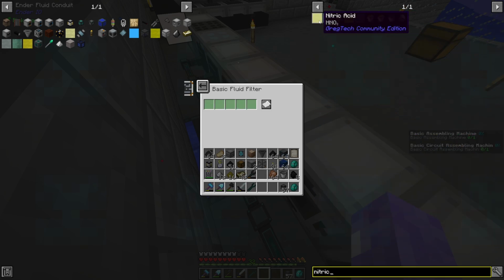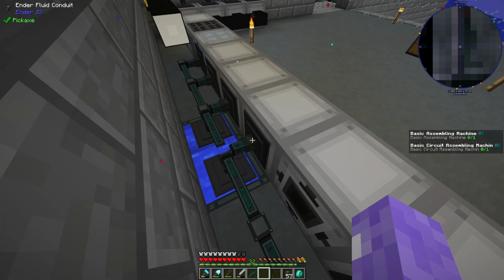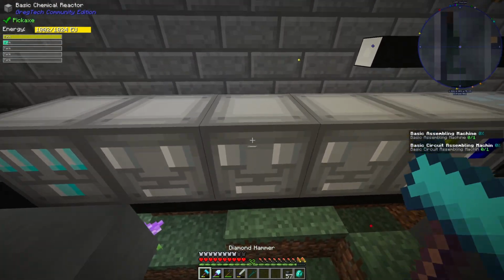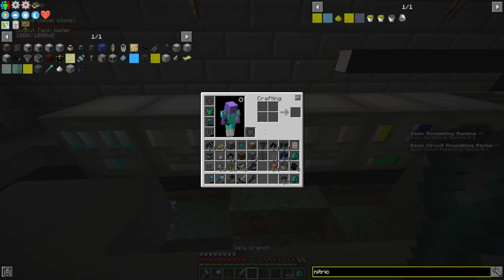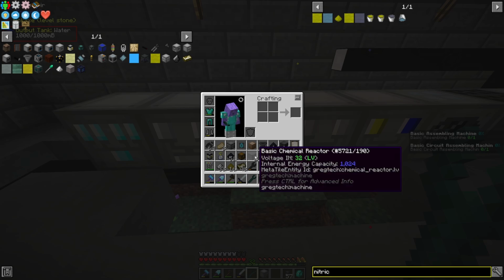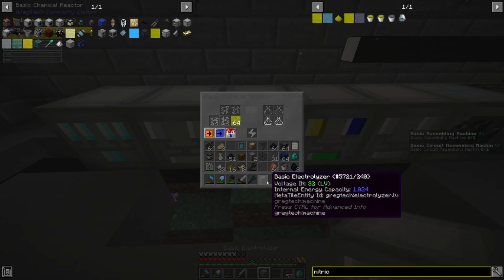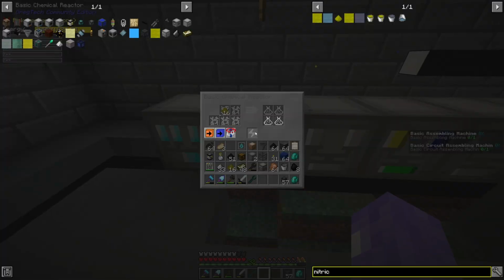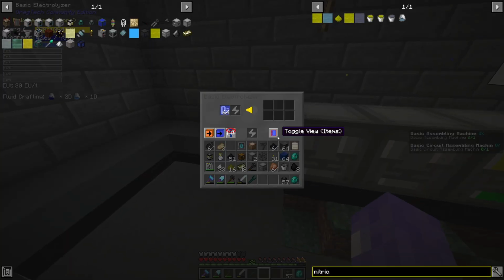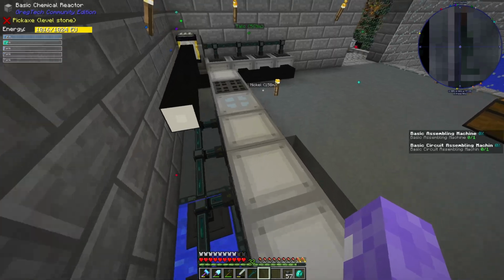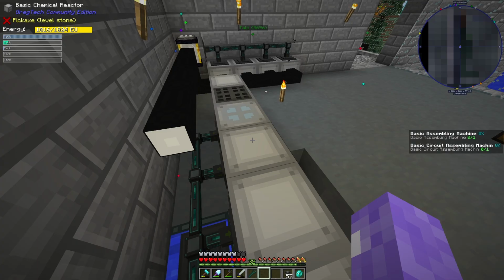Nitric acid. Put that in there. And now, unfortunately, we're going to have to void this nitric acid. Not, like I said, too worried about it. Chemical reactor back in. And this should then just fill with the nitric acid, and this should no longer be putting this hydrogen in anywhere. Ah, it's going into here too.